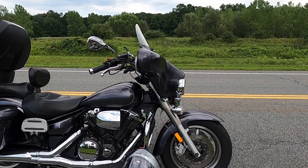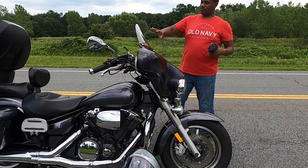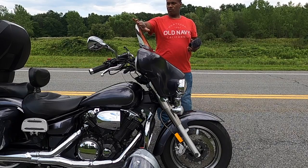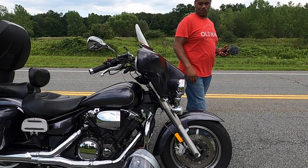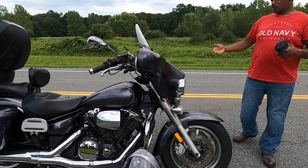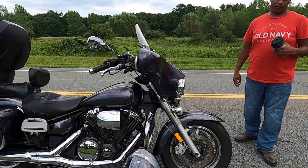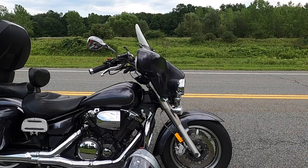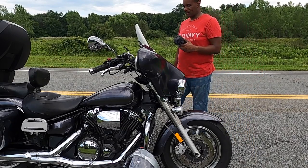Okay, so as I was saying, I'm getting a lot of buffeting from right over here. What I'll do is sometimes I'll put like two fingers right here, and I notice it pretty much goes away. You put your whole hand up there, it's just smooth. You can hear the valves of the motor or whatever it is that you end up hearing, the pistons, I don't know. But it's just pretty smooth.